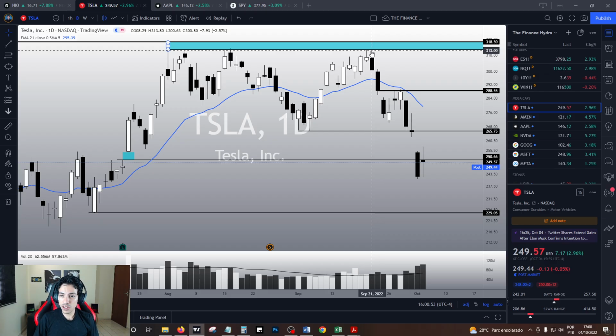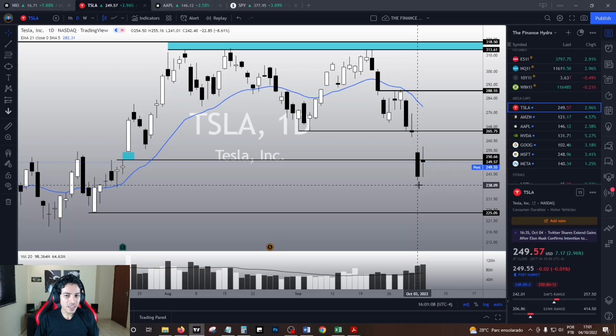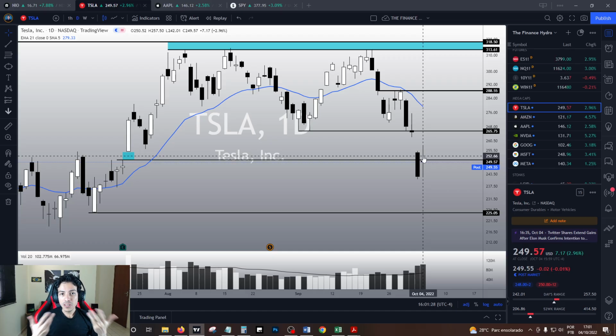Today Tesla is going up almost 3%. We are recovering from yesterday's crash and right now it feels to me that Tesla is trying to stabilize in this area. So could this possibly be a buy sign? Is there any evidence that Tesla is trying to do a bottom at this area? Yes, there is. There is some technical evidence that Tesla is trying to do a bottom sign right now. However, the situation is still quite delicate. It is still quite risky. I'm going to give you guys more details in this video.